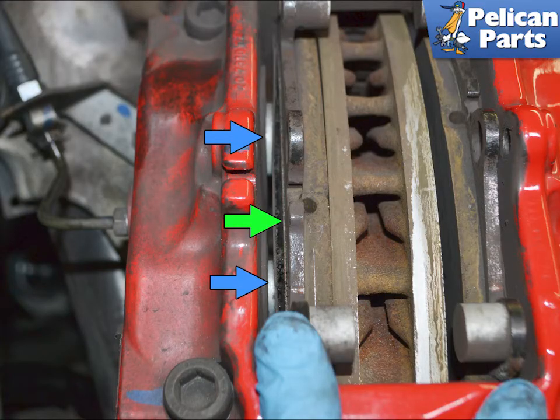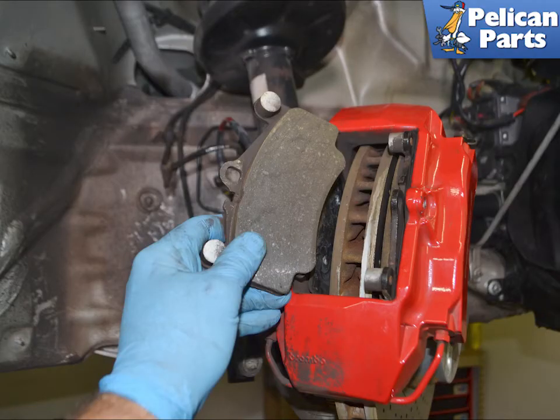You want to get a thin trim removal tool between the pads, retaining plates, green arrow if equipped, and the caliper to separate them. Again, use care around the dust boots on the pistons, blue arrows. Once free of the retaining plate, if equipped, pull the pads out.